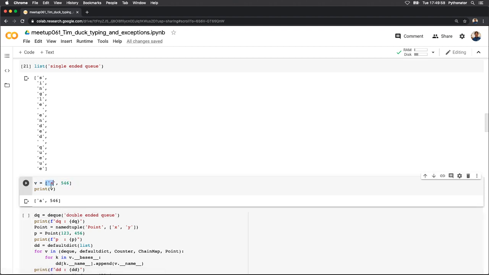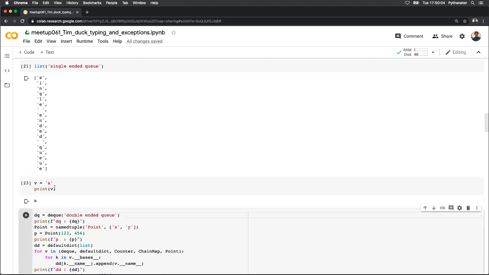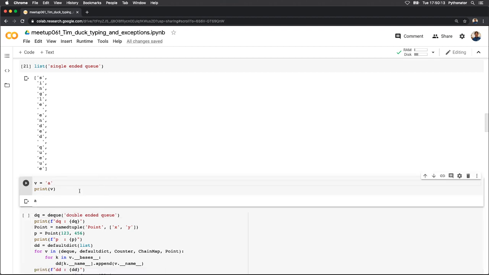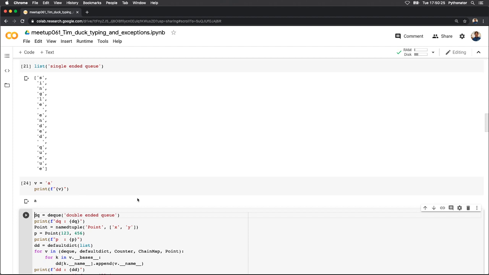All right. Let's just go with a string, because that will be different. So V is a string with the letter A in it, and if I print V, it just prints the letter A. Similarly, if I do that inside a format string, I'll also get just A. And that's what we want, because normally when we're printing the value of a string, we store the strings internally, and then we're using them for our output in our reports and stuff, and so we want them to print out exactly what the characters of the string are.